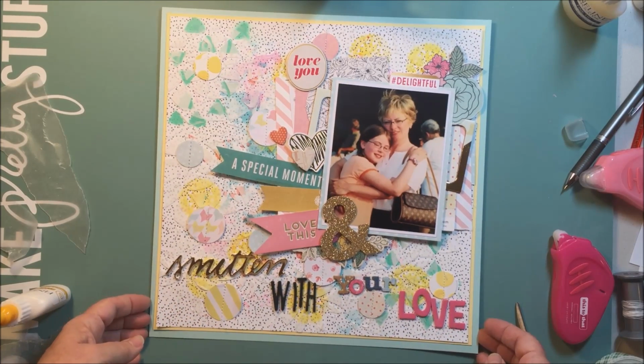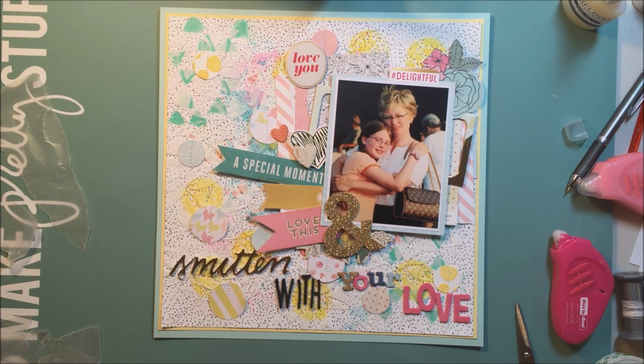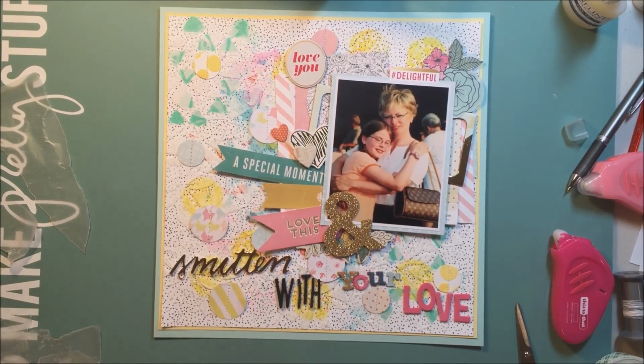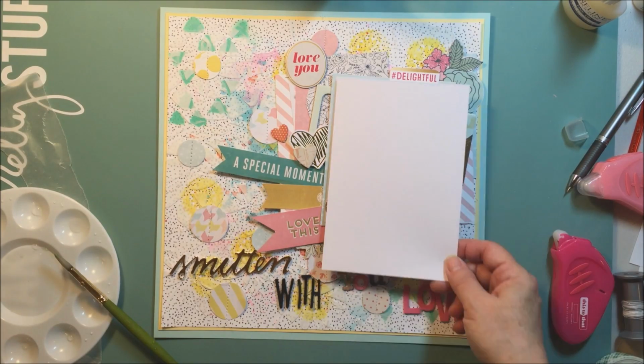The one thing I do like about the way that this title looks is that it moves across the page. There's a lot of flow with it, and when you look at the layout, your eye is moving around the page a lot already, but I just didn't like it, it was just too heavy on the bottom or something. I don't know, I just didn't like it at all. So I simplified it quite a bit. I ended up just putting With Love in the bottom right quadrant there.